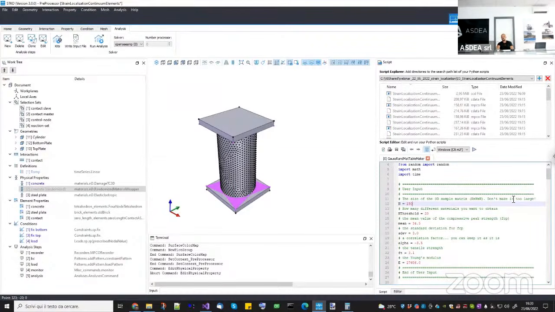And I said, don't make it too large, because actually I will generate a sampling matrix, which is n by n by n. So pay attention not to put a very huge number. Otherwise, you will run out of memory. So keep it as it is. 150 is fine. You can bring it up to 200. Don't try to use 1,000 or tens of thousands, because it will blow up your memory.